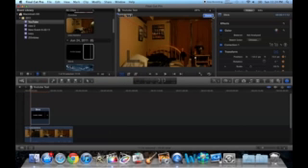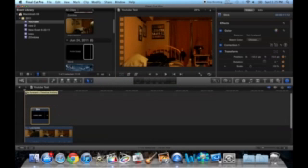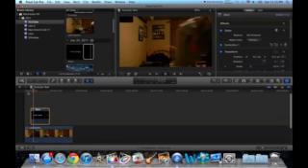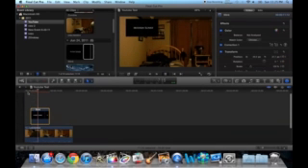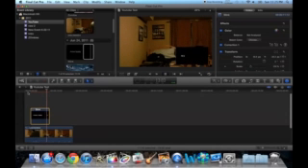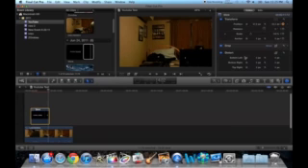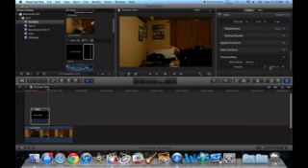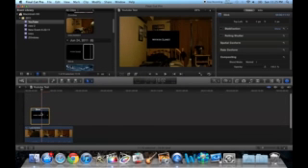So then when you hit done and you have your framing already selected, you can go back and watch your video, and your picture-in-picture will actually come from out of frame into frame, and that's a nice basic little transition you can use if you didn't want to do an opacity change, which is as easy as going down to your opacity in the inspector and lowering that down to 0 in the beginning and then keying it in to get brighter. So that is how you do picture-in-picture in Final Cut Pro X.